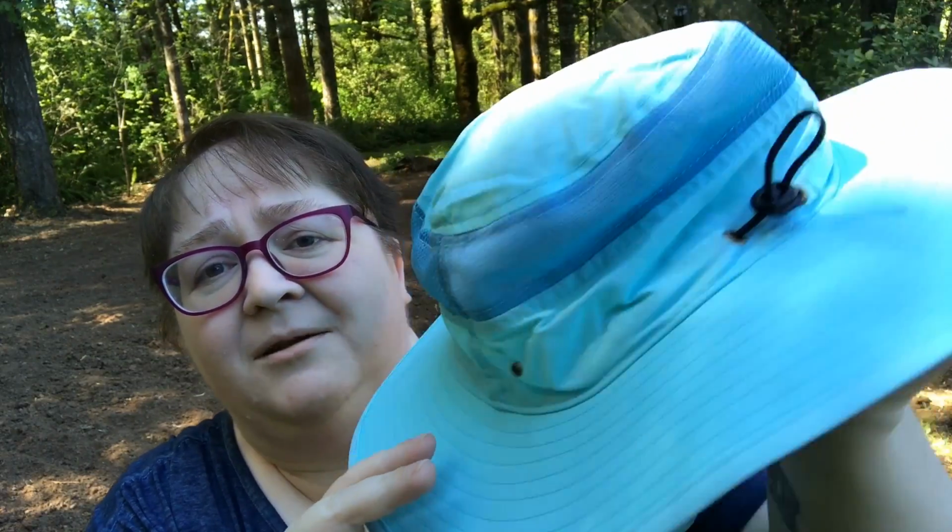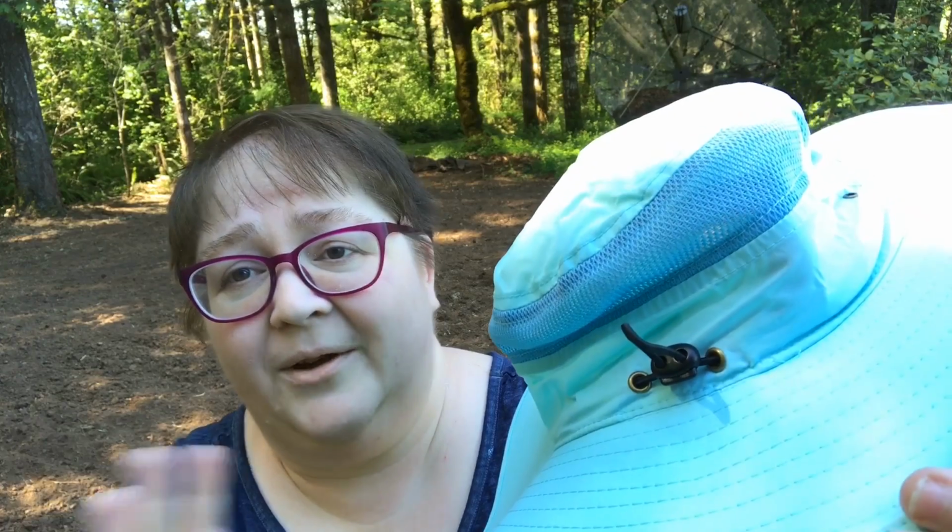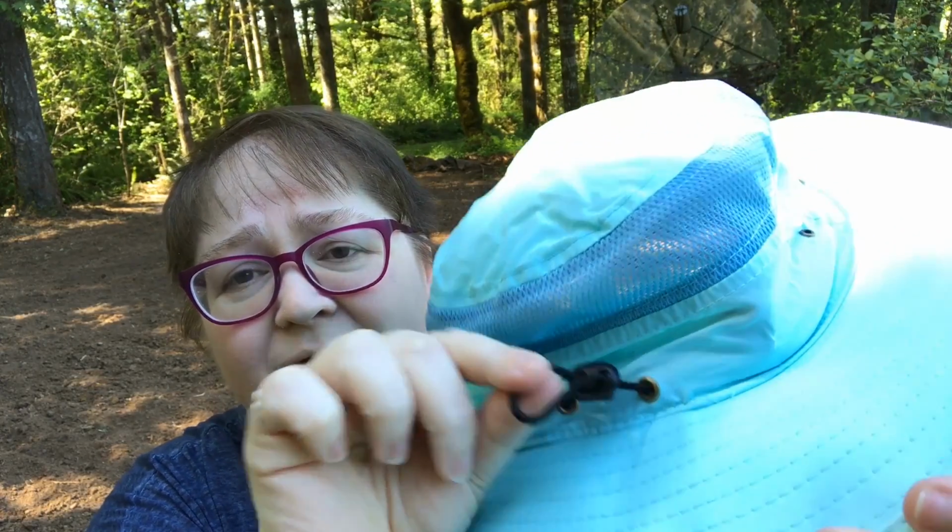And then when you turn it around to the back, there is an adjustable thing here. Now, I have a huge head, so I don't need to adjust it down, but if you do, I believe this was actually a large size.